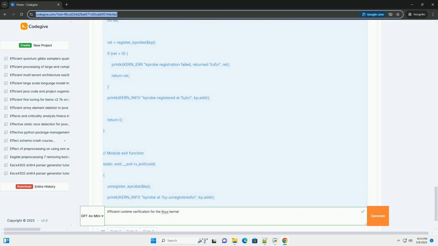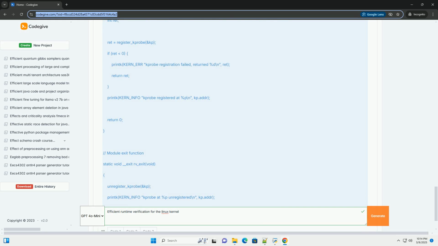6. open_ret, post handler. This function is called after the ksys_open function is executed. In this simple example, it doesn't do anything. Post handlers can be useful for retrieving the return value of the system call or for cleaning up resources. 7. kp, kprobe structure, defines the kprobe. symbol_name, the name of the function to probe, ksys_open. ksys_open is typically the actual system call implementation in the kernel.